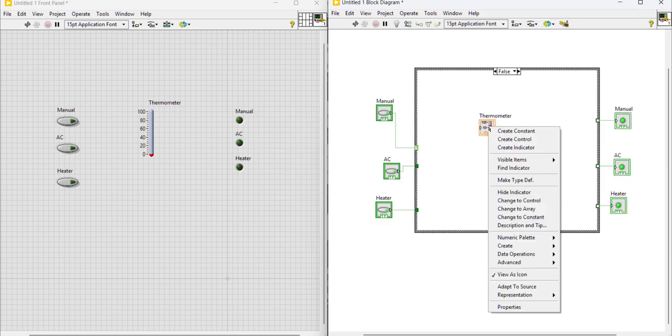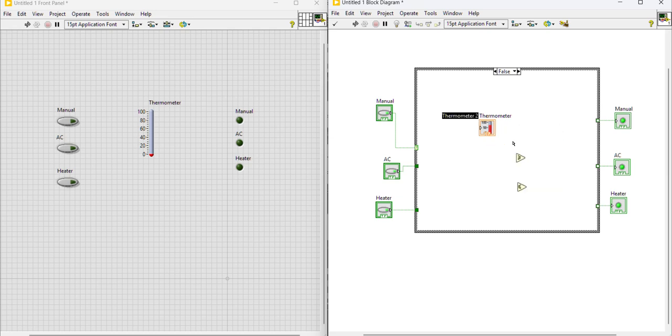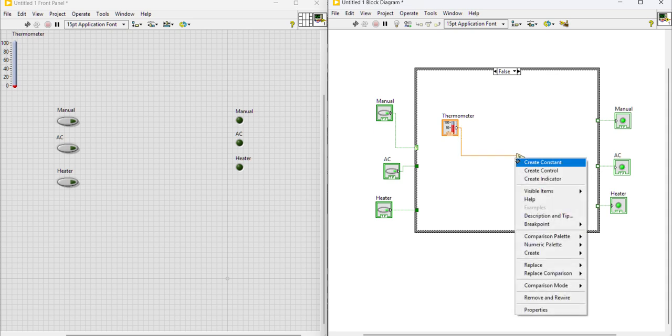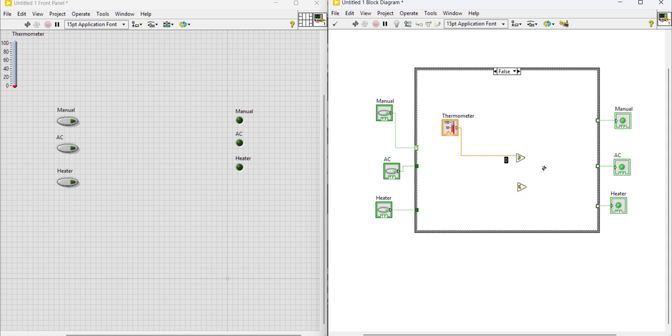Now first of all, we have to right click on it and turn it into a control. Okay, and you can delete this part. You can only have the section for the control. Once we're done with this much, we'll just call this thermometer. The thermometer's temperature, click on that, right click on that, and we can add a constant over there. Okay, this will be what? This will be like 35.